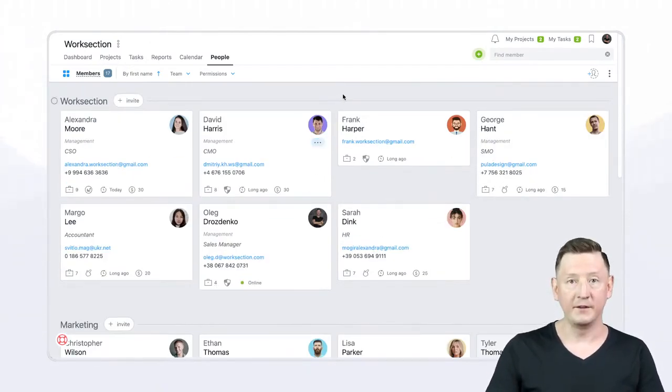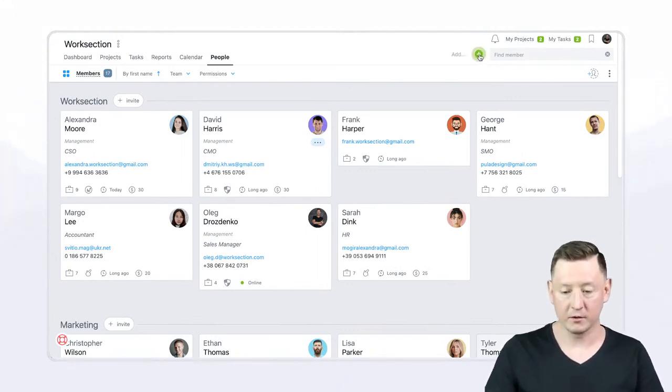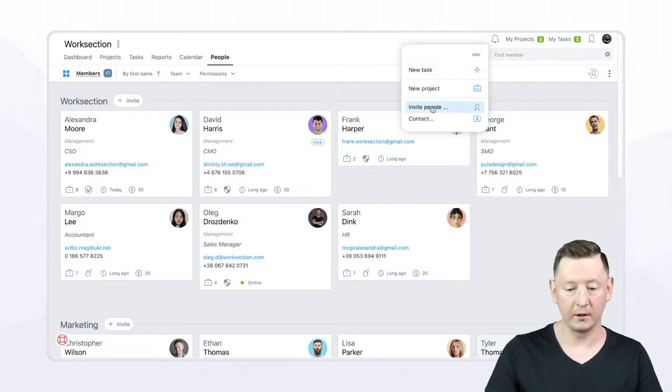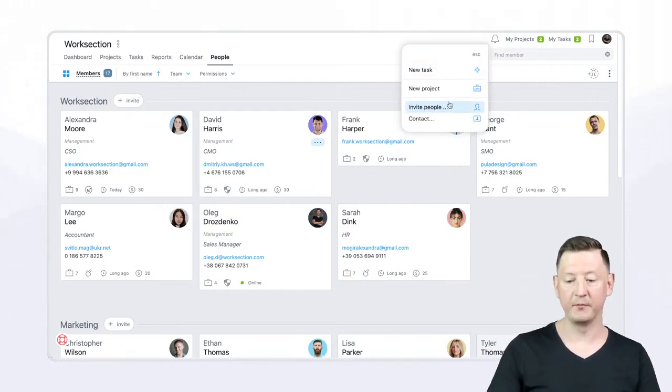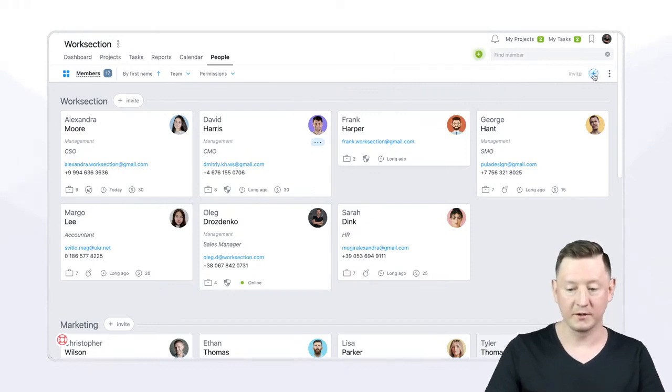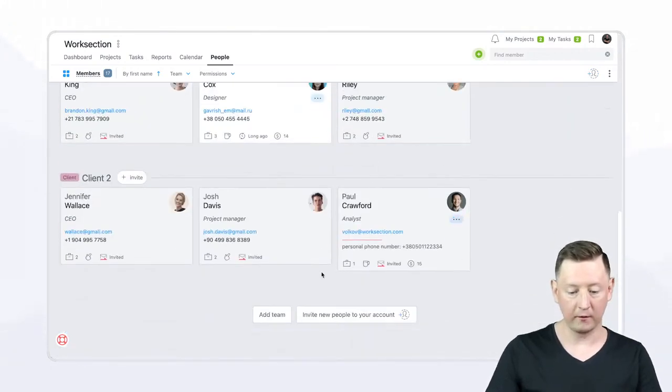For inviting people to the account, you can click on this green cross. Here we have the invite people button, or down below we also have the button invite new people to your account.